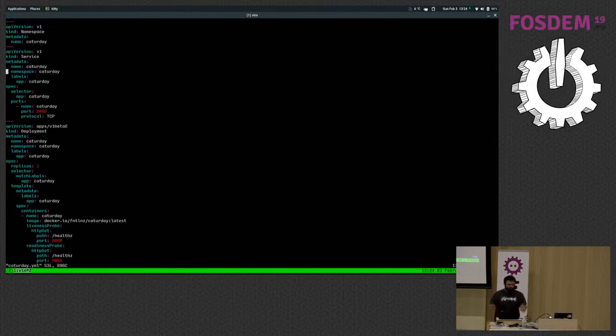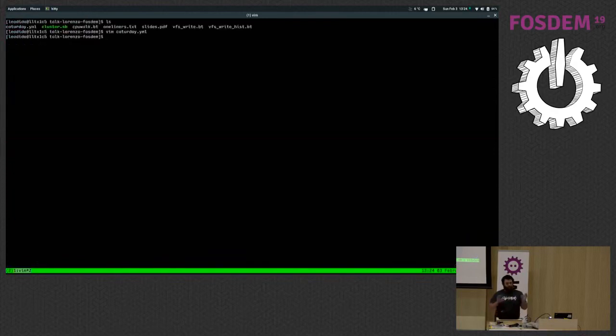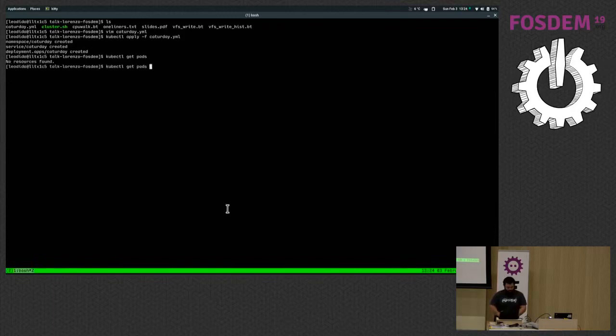So I have this Kubernetes application called Caturday that shows cats. Seems fine. Basically, it's a deployment with 3 containers and runs this Caturday thing that has an HTTP server that shows you cats in the browser and cats in the terminal with a raw endpoint. So just run it. And I see my cats. One of them is already running.